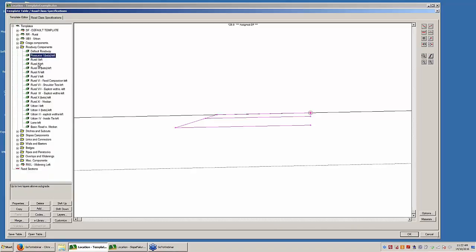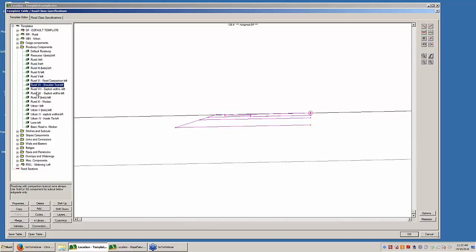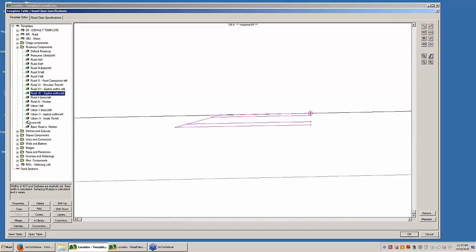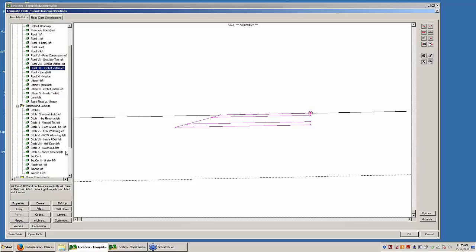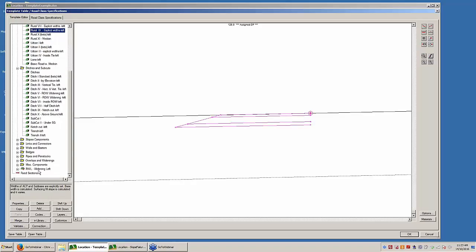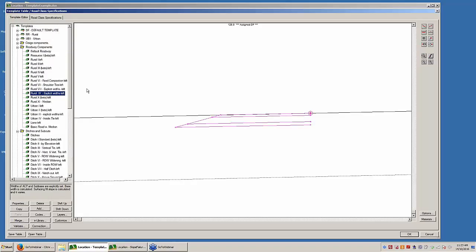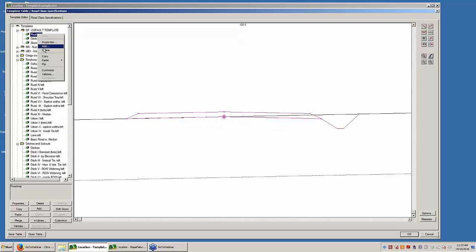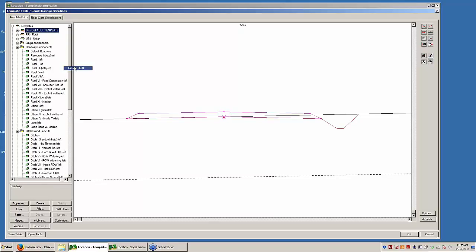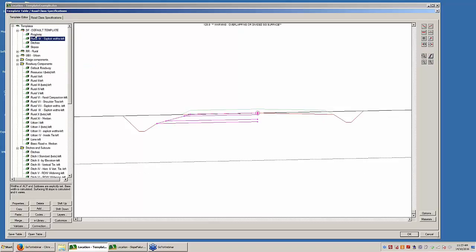And to give you an idea, there's different road types and situations, ditches, all sorts of things. If you look through it, you'll find all sorts of interesting things. And so the idea is you load the eLibrary and then simply right-click on one of these components that you want to include in your road, come up here, paste it into the template, and now I've got a roadway.